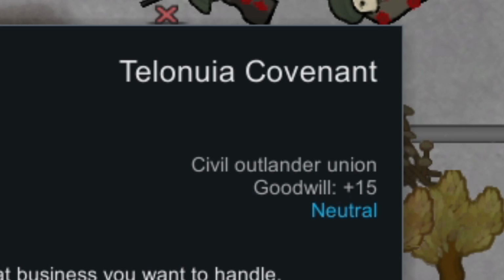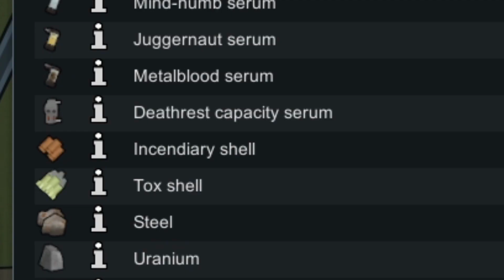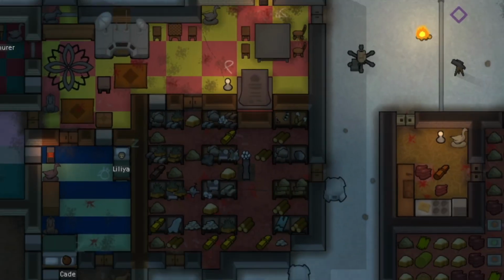Now getting the goodwill is actually the hard part. I basically had to wait for them to give me a quest. In the meantime, I focused on getting all the other materials for the ship. Plasteel, advanced components, gold, and uranium, all of which I could get by trading.